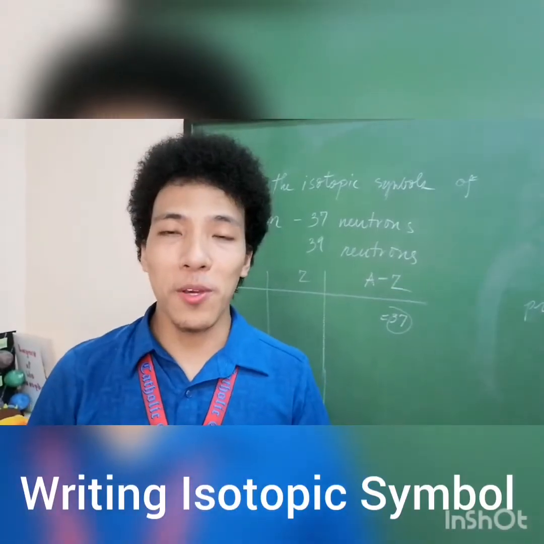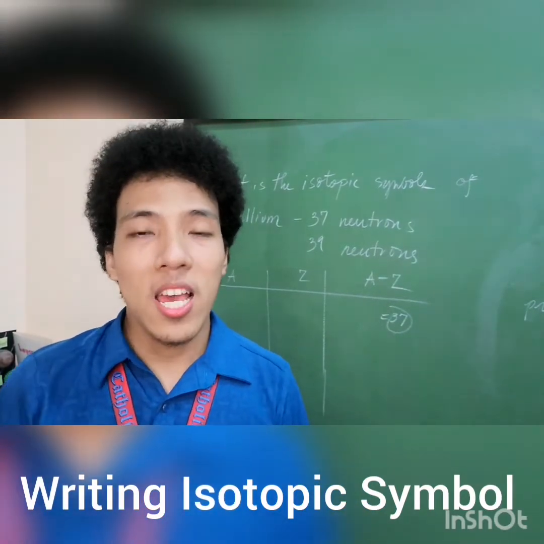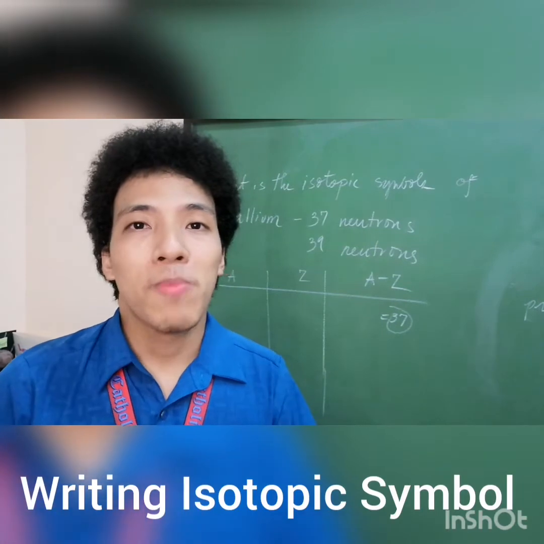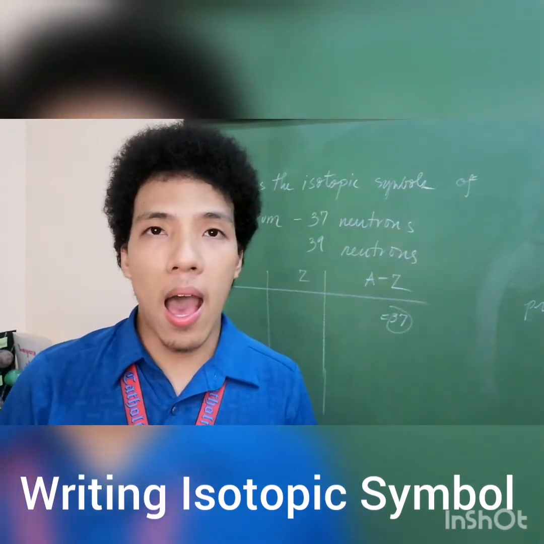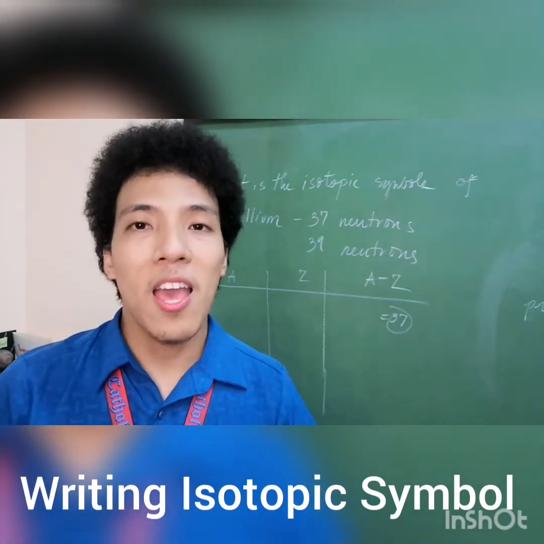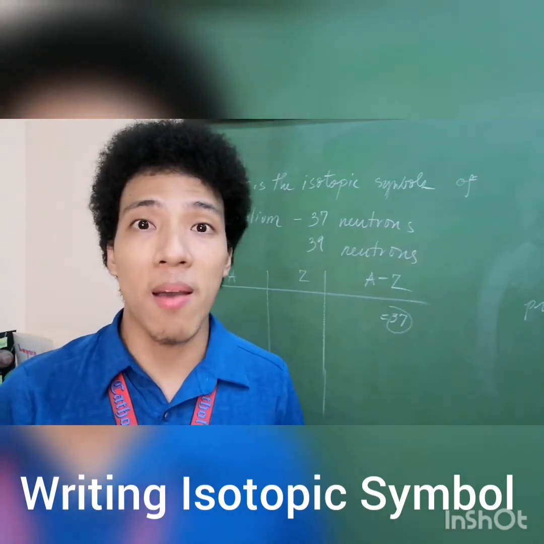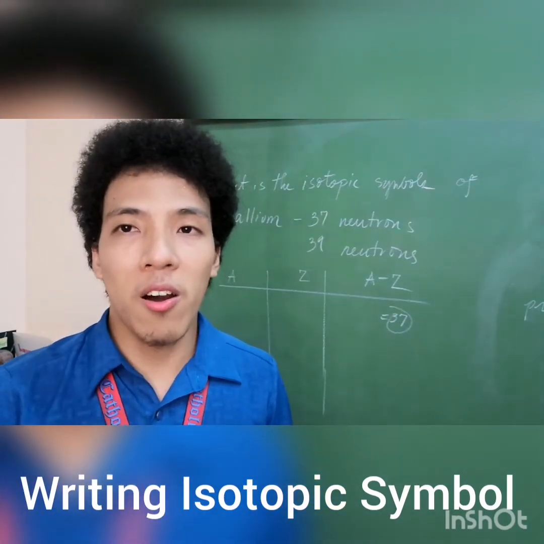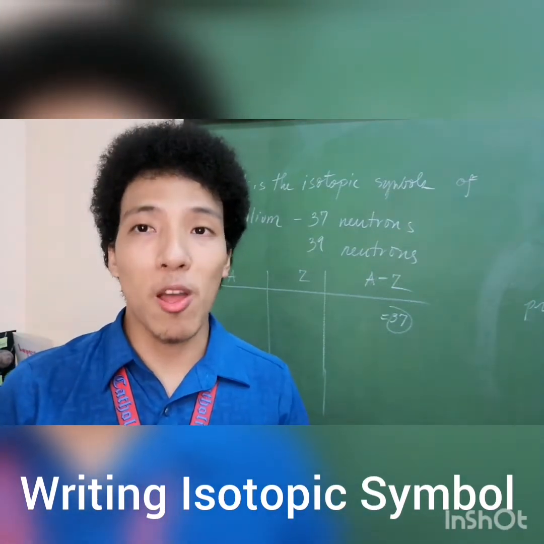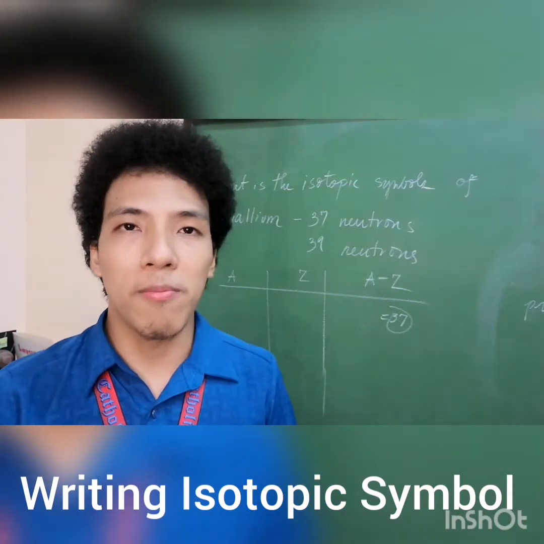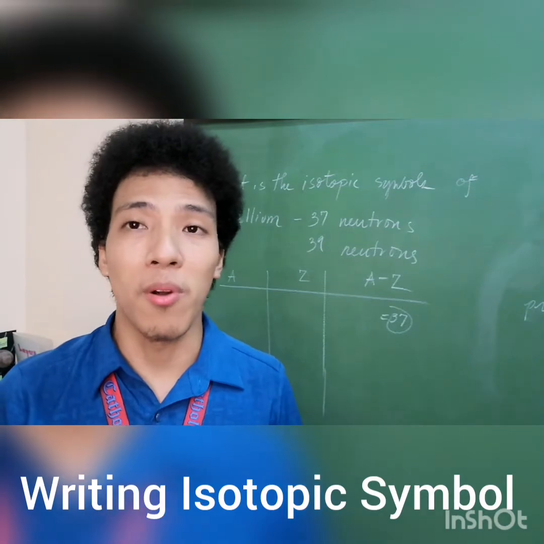We now know how to compute the atomic mass and atomic number, so we shall now proceed in understanding isotopes and writing the isotopic symbol. But first, let us recall what isotopes are all about. Isotopes are the same element with a different number of neutrons. That also means you have a different mass number, while having the same atomic number. So technically, the only difference is the number of neutrons, which tells you about the mass number as well.